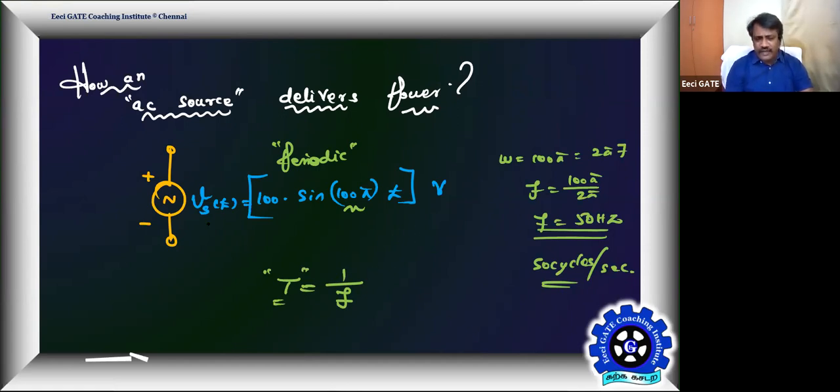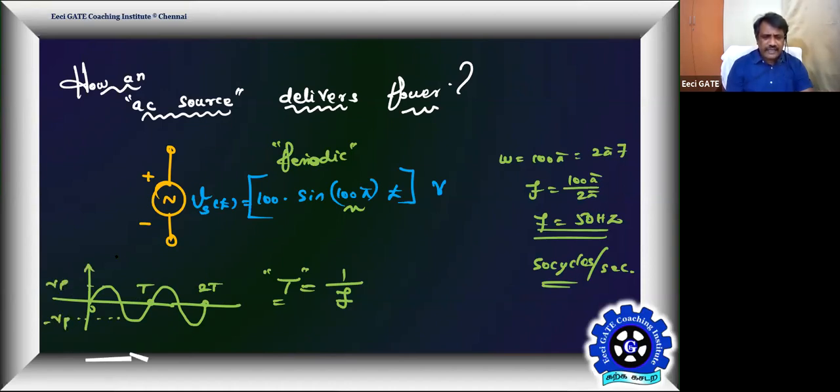So the signal can be plotted with respect to time like this. It's periodic, so after every T it is going to complete its cycle. This is 2T. Whatever pattern it has from 0 to T, the same pattern will resemble from T to 2T as well. Nothing will change. That is what we call a periodic signal. This is how we represent this signal, Vs of t with a peak of 100 volts. The maximum value is 100, and the negative maximum is minus 100 volts. Hope it is clear, everyone.